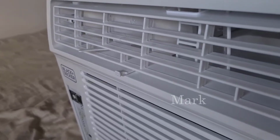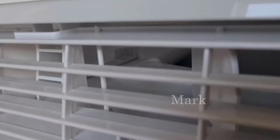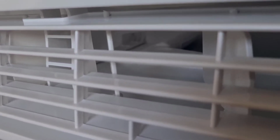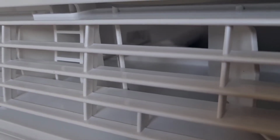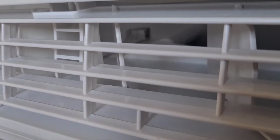There's also another unique feature to this air conditioner, which is this tab right here where you can pull. I don't know if you guys can see, but me pulling is basically opening up that vent inside there. I can push it back and forth. What that does is, when this thing is closed, which is what it is right now, it will not introduce new air from the outside. But when it is open like this, it will introduce a little bit of the natural air from the outside into your room.